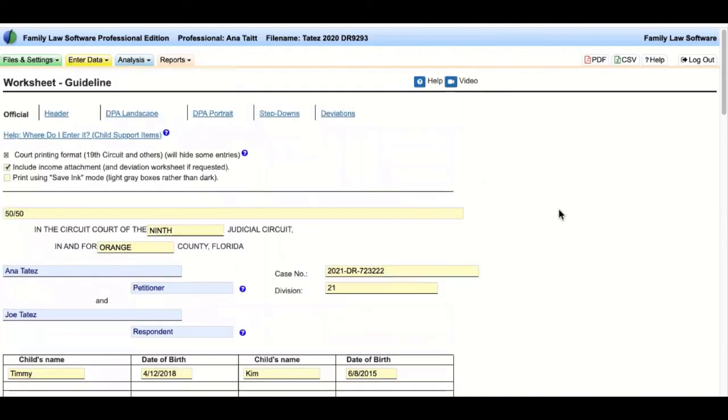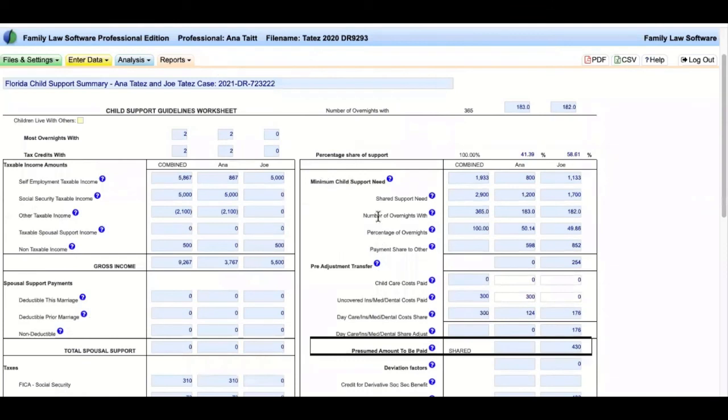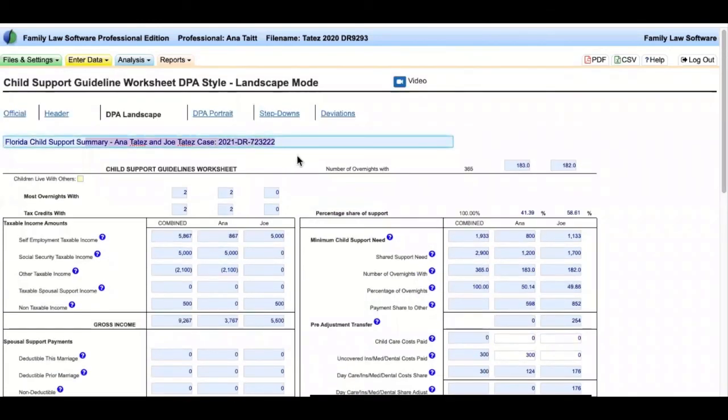If you don't like the Supreme Court form, that's okay. There is a program, excuse me, this one, that prints a 1-page financial affidavit and it is sideways. It hurts my eyes. You might like it, or your judge or mediator might be printing out a 1-page sideways child support guideline, or opposing counsel. We offer this in the program because it's easier to compare numbers when they're in the same place. So if you prefer this print style, you click PDF at the top, and then you will match the other person that you are trying to match numbers with. You can change this text here if you want to get rid of it or change it.